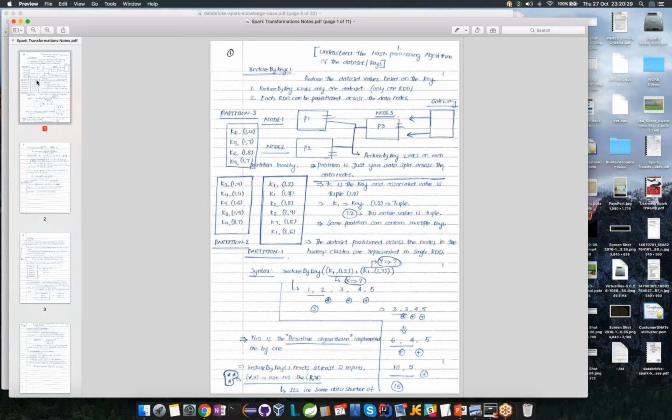In this way, it has scanned through partition 1 and filtered the data based on key. So K1 is sorted, K2 is sorted, K7 is sorted. This is for one partition. It does the same operation, the same implementation logically, in partition 2. When you talk about partition 2, you have K3 1 comma 4, you have K3 1 comma 9. So 1 plus 1 is 2 and 4 plus 9 is 13, right?